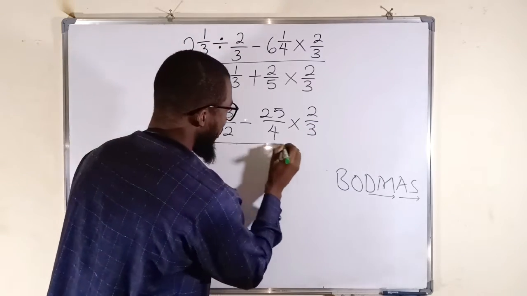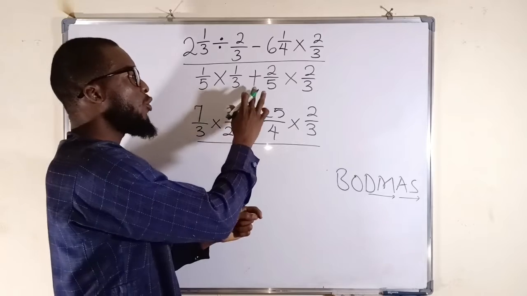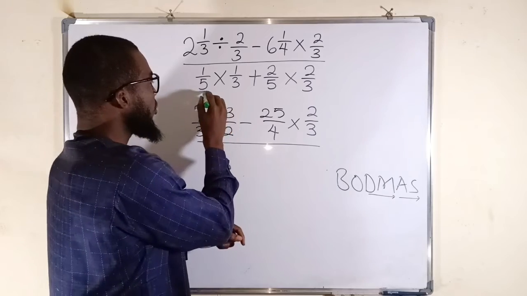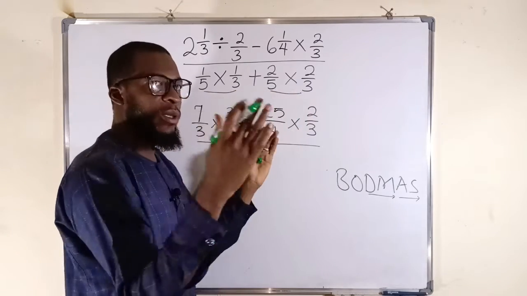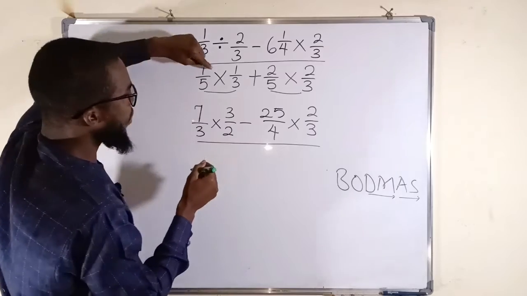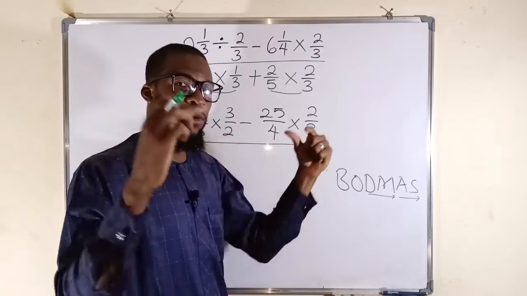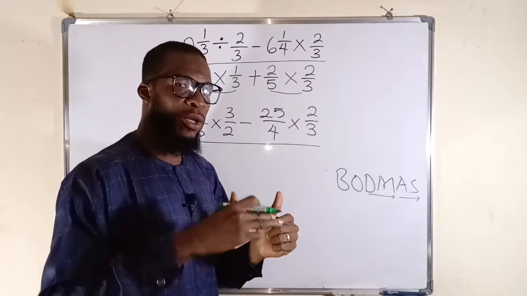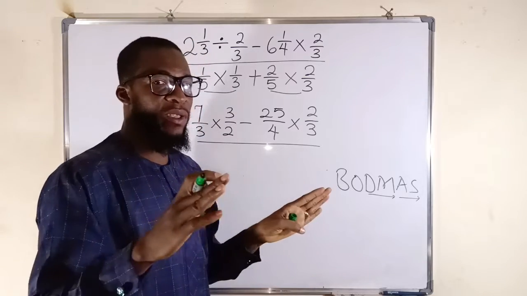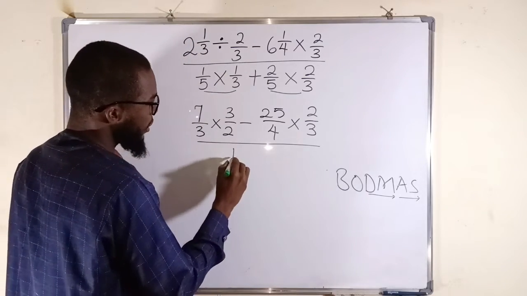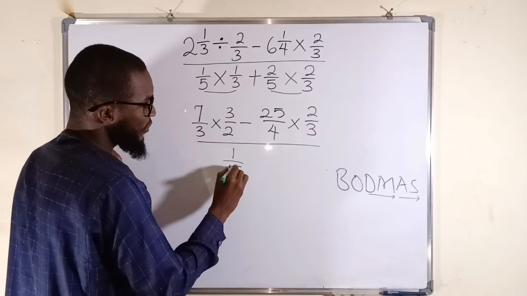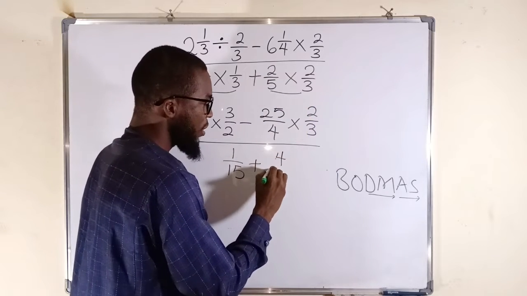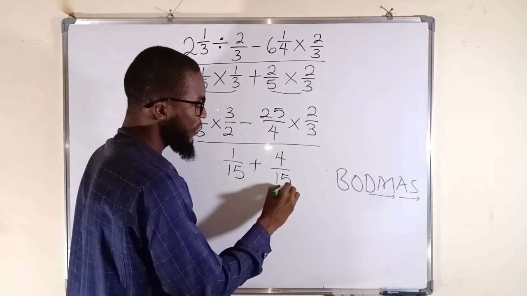Then coming to the denominator, since we have only two operations, multiplication and addition, you have to start with multiplication. So let us multiply the first pair and the second pair separately before we add their results. 1 times 1, remember, if you are multiplying fractions, multiply the numerators separately and the denominators separately. But if you have any common factor between the numerator and denominator, you can always cancel. So 1 times 1 is 1, divided by 5 times 3, which is 15. You add 2 times 2 is 4, divided by 5 times 3, which is also 15.